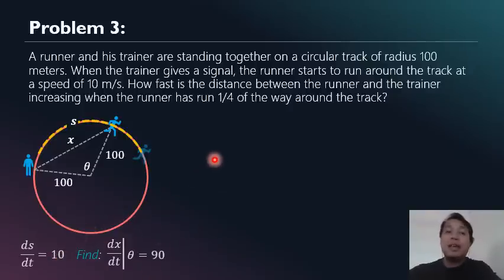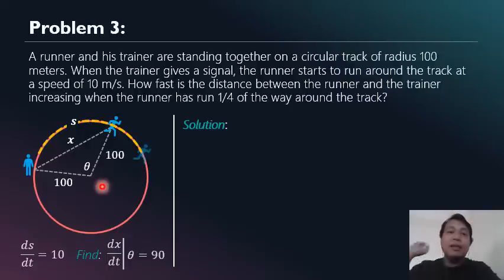Now, what is the next step? Of course, to solve the problem, no? Now, how do we start our solution? Of course, we have to start with a working equation. Now, ang working equation, kung nag-drawing ka, natural, mababaliwala naman yung drawing mo kung hindi mo gagamitin, no? So, dun ka kukuha ngayon ng idea kung paano ka maka-formulate ng iyong working equation na dapat magkakaroon ng dx over dt. So, dapat gagamitin mo itong variable na ito. At dapat magamit mo rin yung theta kasi kasama siya sa condition.